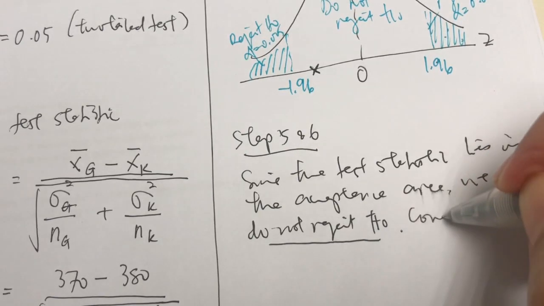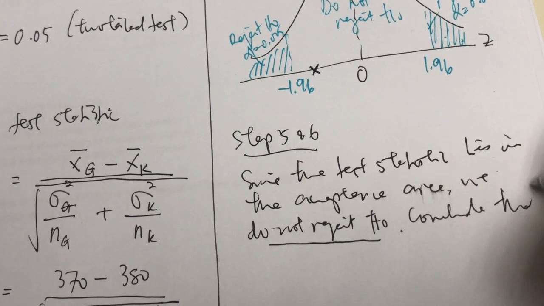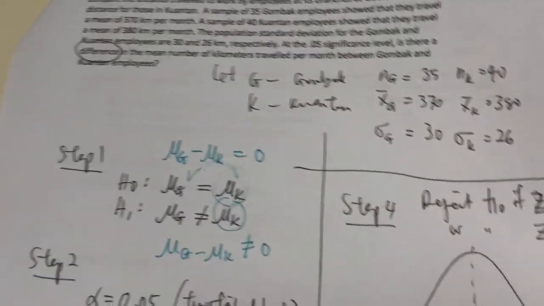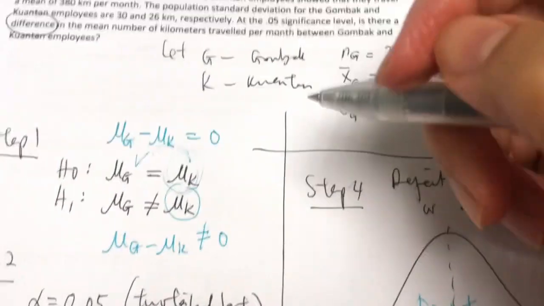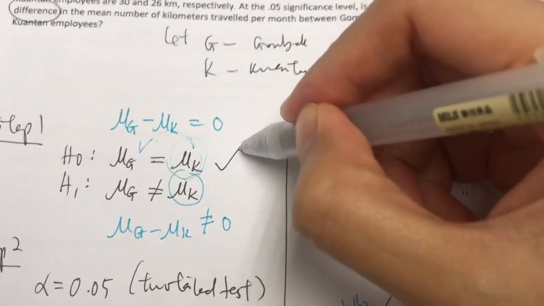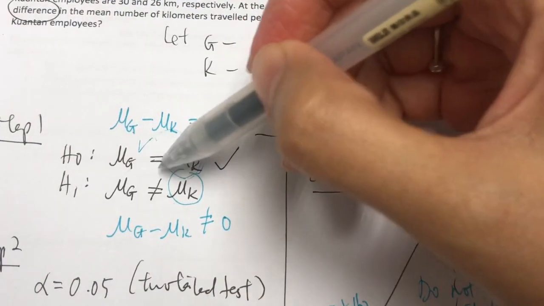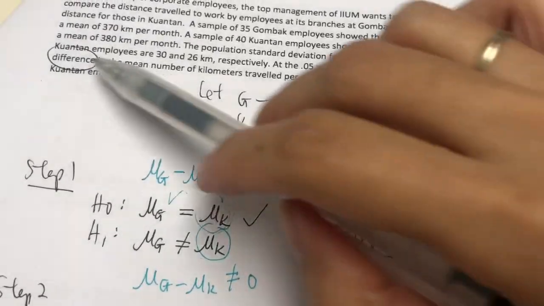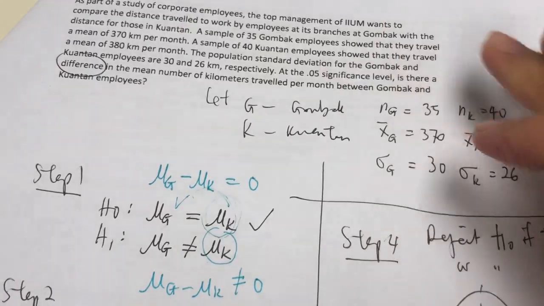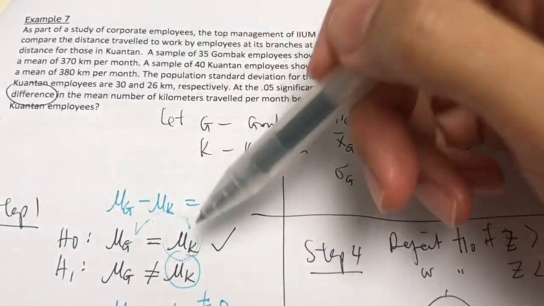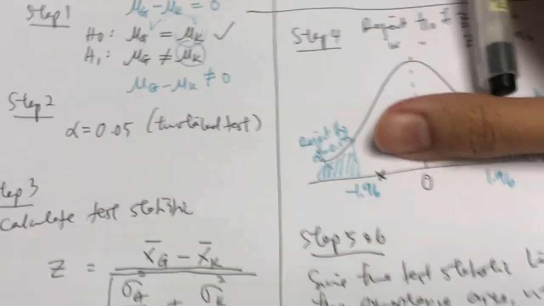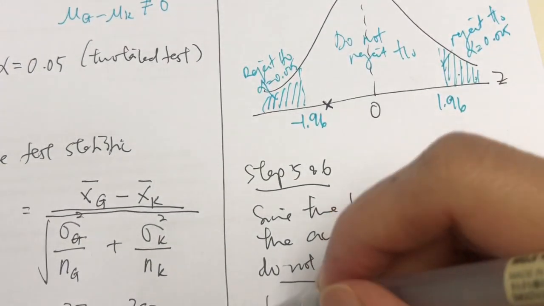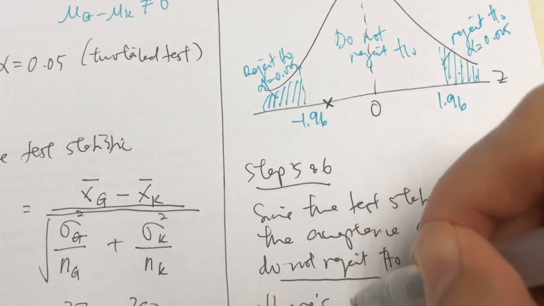To conclude, let's go back to the first step. You can see here. So we're saying that we do not reject. So if we do not reject, we're accepting it, we're taking it. So what do we say? Is there any difference? No, there is no difference. So meaning that we need to adjust or paraphrase the question. So we can't say there is a difference. We have to say there is no difference. So here, let's go back here. We can conclude that there's no difference.